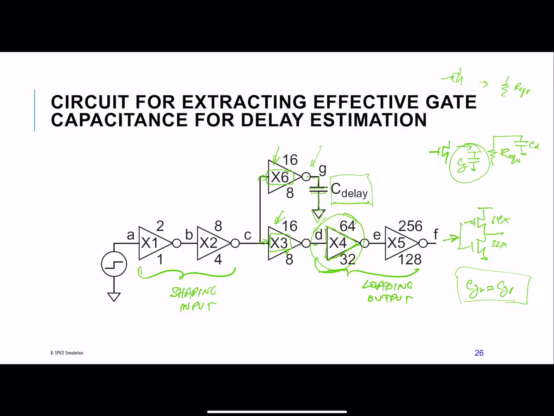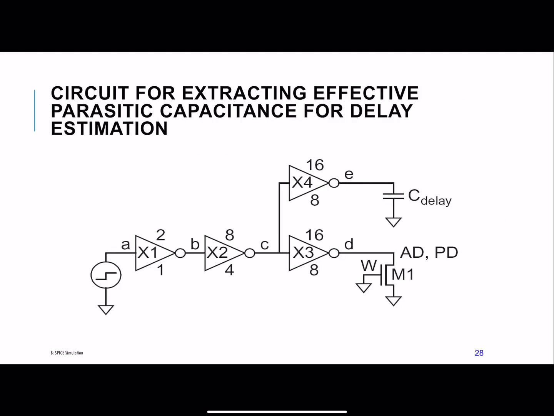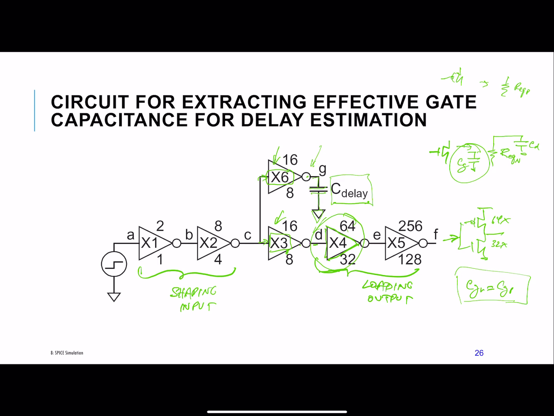And this is in project 1, I think it's one of the first steps you do to get C sub G for the process. And one thing to note here is that for doing this correctly, for these devices you'll need to make the area of the drain, perimeter of drain, make all these guys 0.